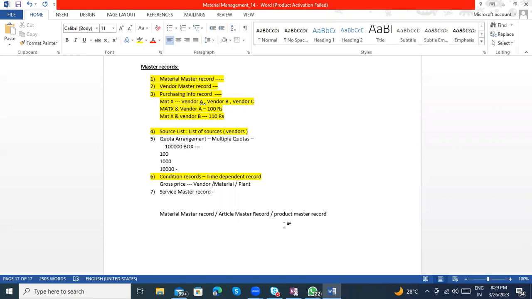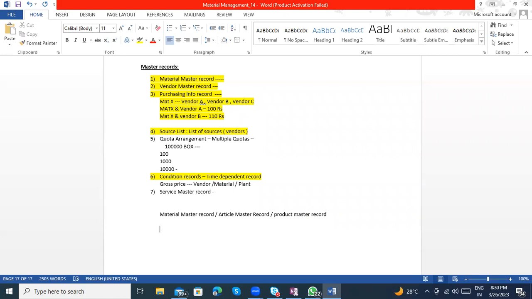When you create a material, or you are planning to buy the product from the vendor, you should have the basic information of the material. How we measure the material, who takes care of the material, what type of category, what kind of process we use this material in, and whether it is an externally bought product or an in-house production material.